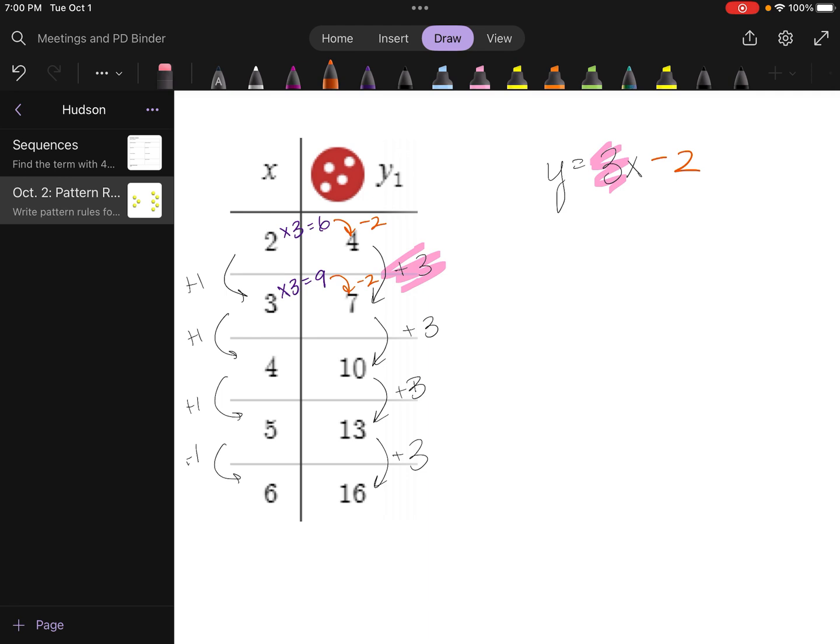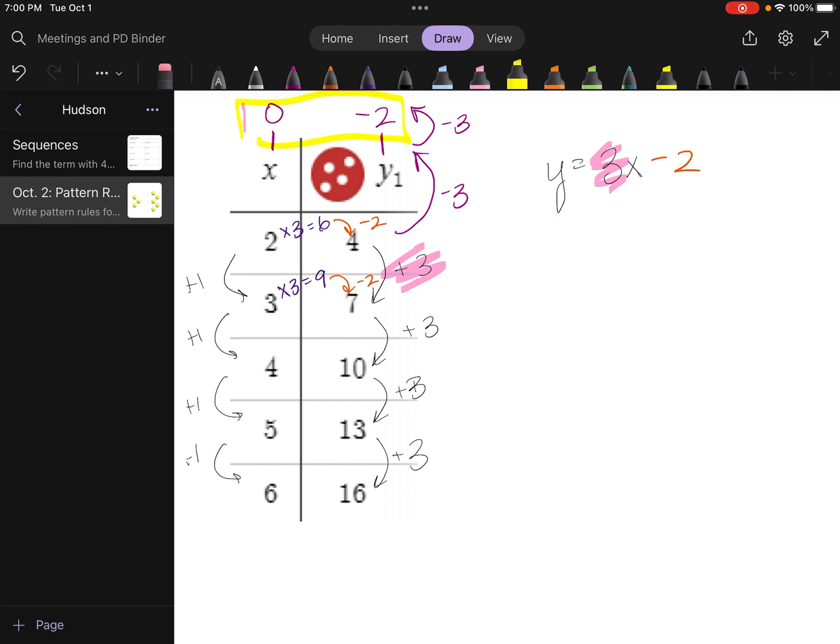My other option is that I could go backwards in my table. I could find out what my first term is by working backwards and subtracting 3. So if I take 4 and subtract 3, I'm going to get 1. And if I go from 1 and I subtract 3, I'm going to get negative 2. And there we are. That there is my 0 term. It's hard to see.